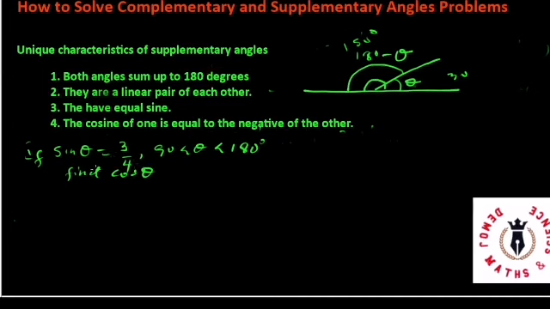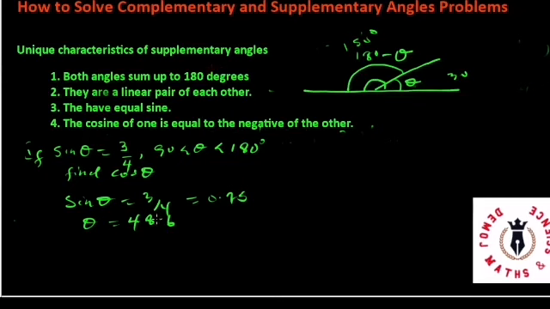Remember we said that if sine theta is equal to 3 over 4, theta obviously will be equal to the arc sine of 3 over 4. 3 over 4 is the same thing as 0.75. So that theta is equal to arc sine of 0.75. That's shift, sine. That's 48. Theta is equal to 48.6.